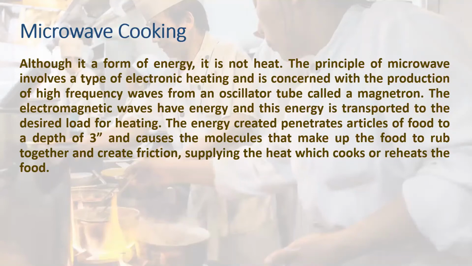You rub your palms together at very high speed. You will feel that heat is being generated. Now imagine if your hand is rubbing 500 times faster than what you actually can, what would happen? Immense amount of heat would be generated, and this heat results in cooking of food. That is exactly what a microwave does.